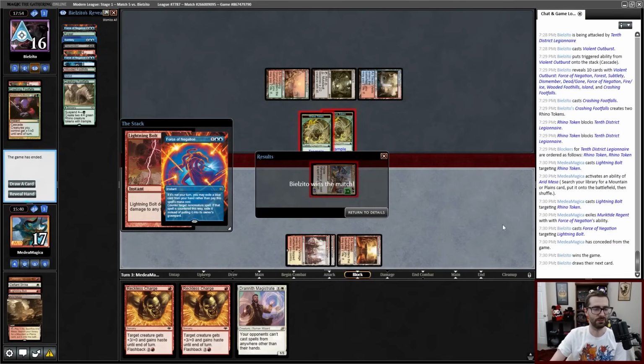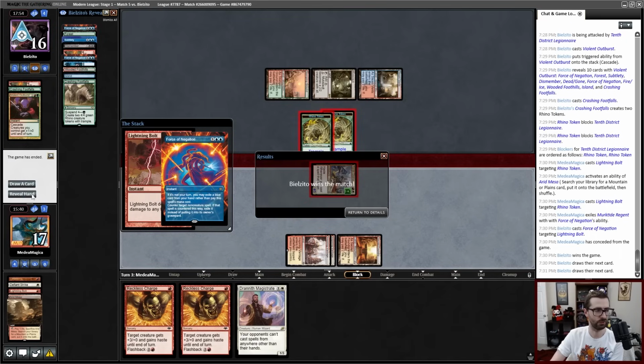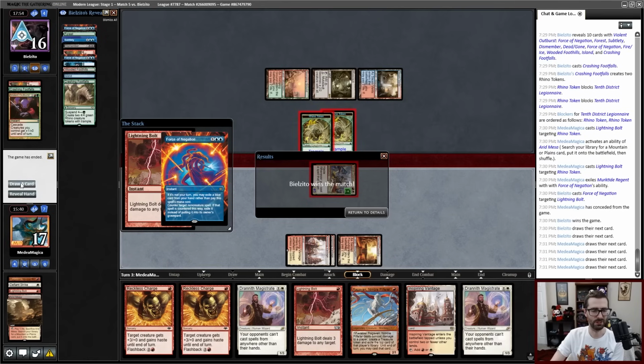I punted that one. So, I don't know, I just kind of got in my own head there and did something dumb. I'm supposed to trade this for this, play Drannith Magistrate, then double clear a Rhino with Lightning Bolt next turn and try to go from there. Draws are maybe below average. I don't know that I end up winning this one anyway.